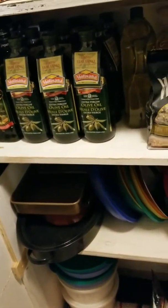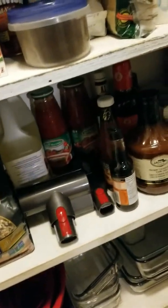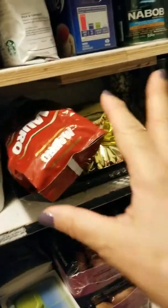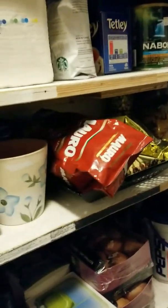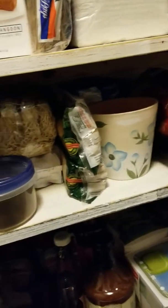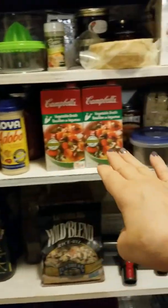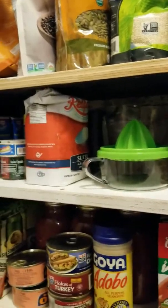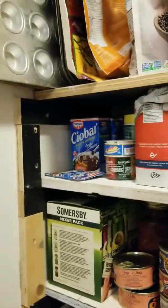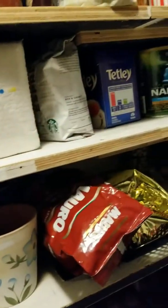I've done some Google research. And yes, of course, I've got my Dyson stuff here because I haven't figured out where it's going to go. And then on this shelf is my espresso, because I do have some mochas that I have yet to put back up. But when I post this, I'll show you what it looked like with the mochas. And so this aisle here is basically my cooking aisle or shelf. And this here is my baking shelf. So I've got my sugar, my baking powder, my chobar from Italy, some whatever. I still have some organizing to do.